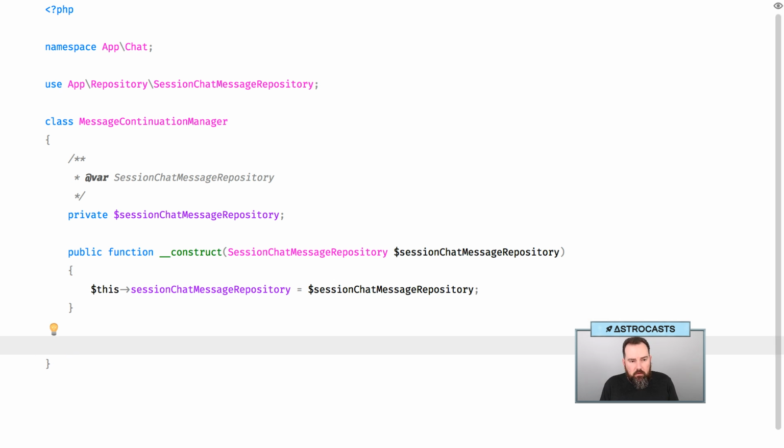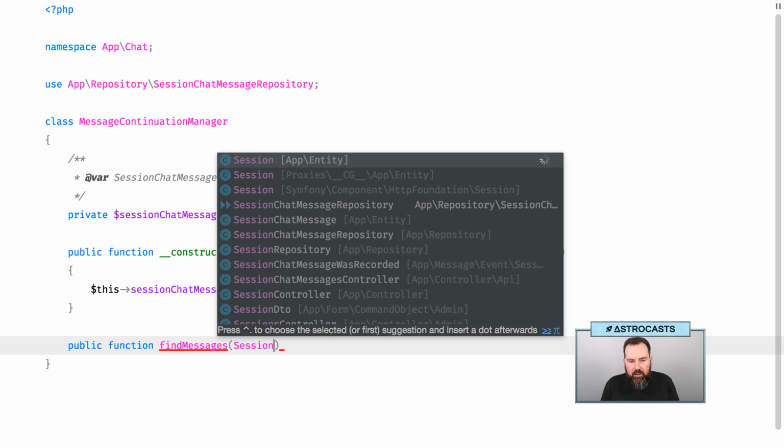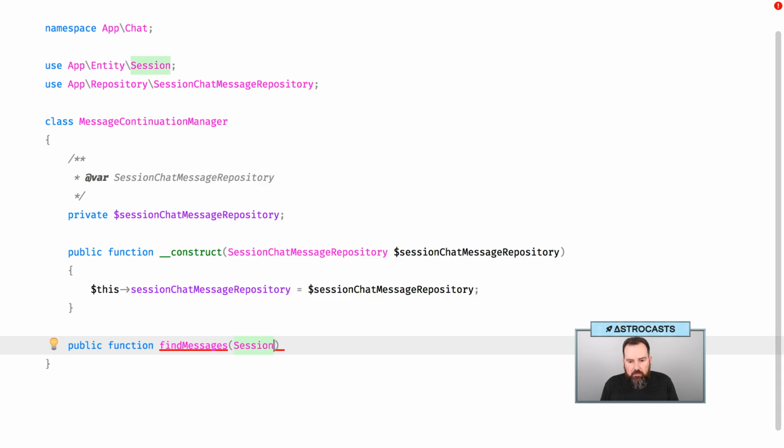And then we'll do find chat message, find messages. And we said we'd have the session, and we would have a continuation token. We'll do continuation token equals null.